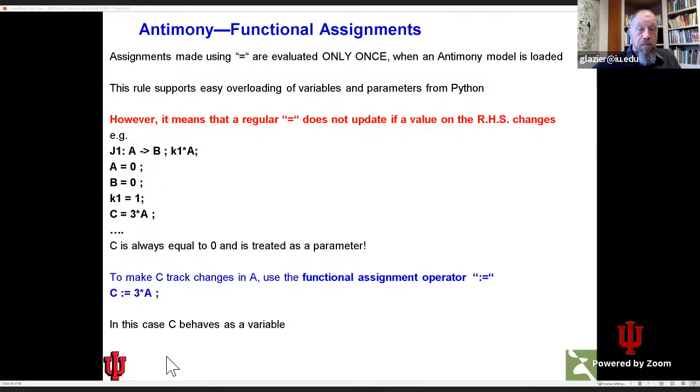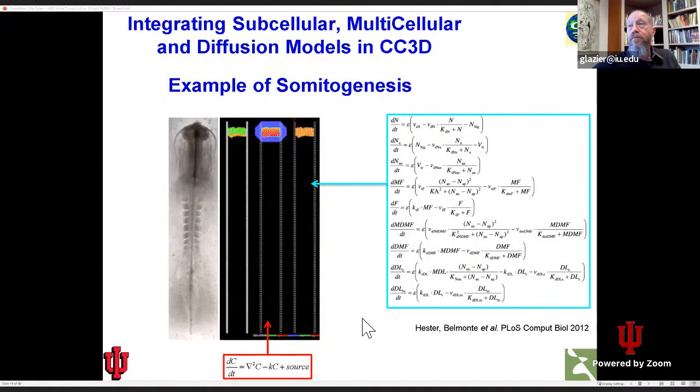And so this is something that I haven't shown you how to do, function definitions, for example, inside of Antimony. You can do it. We haven't really talked about events. But this one is something that people can get in trouble with. And there are a couple of places where it can be rather complicated. There are certain situations in which you can't use C when you might expect it to be usable. And so I'll just warn you about that possibility in advance. Again, for our purposes, we're not going to fuss about it.